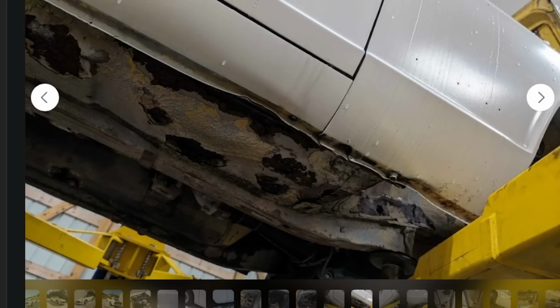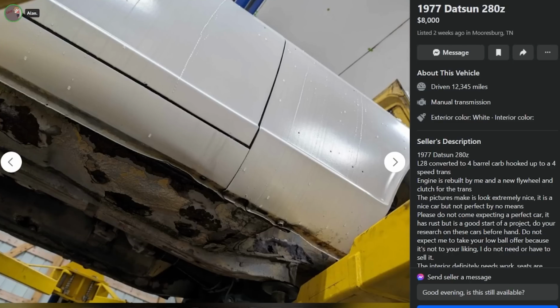Oh my God. It's a rust prevalent car. It will rust. Doesn't matter what you do. Jesus Christ. The only thing left here is the rail. That's all you need. Man.